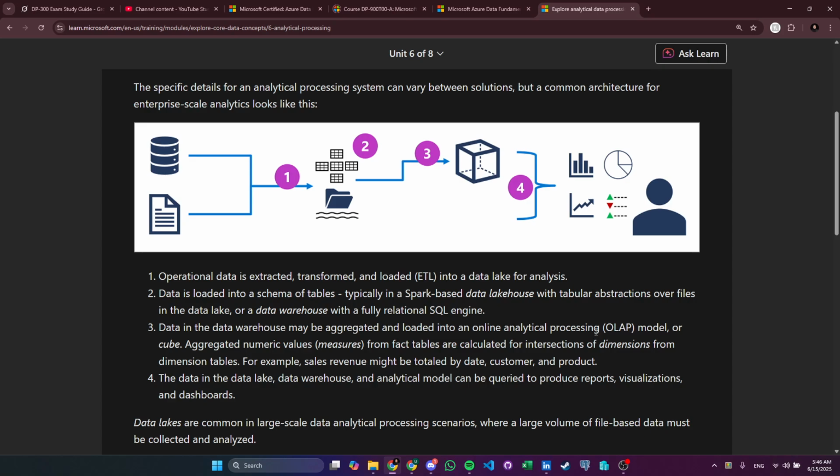The data in the data lake, data warehouse, and analytical model can be queried to produce report visualizations and dashboards. So basically, after they're in the warehouse and ready to be processed, we can extract them to produce reports, visualizations, and dashboards where we'll understand more about our data.